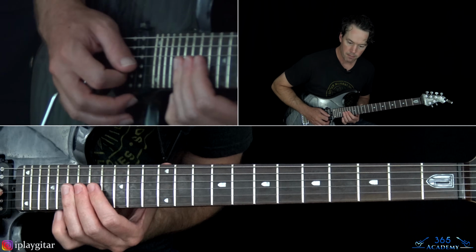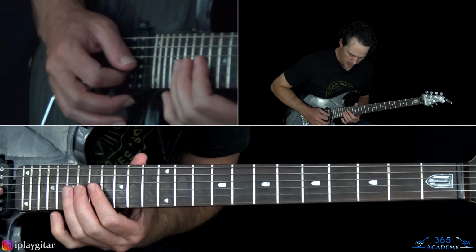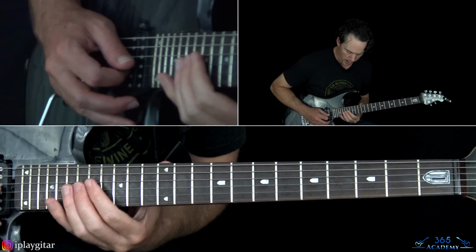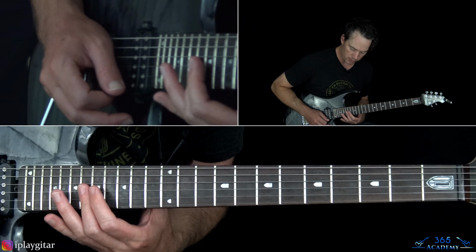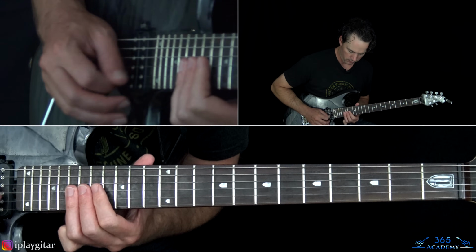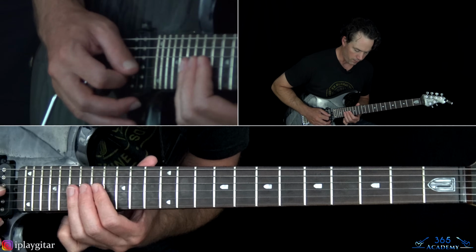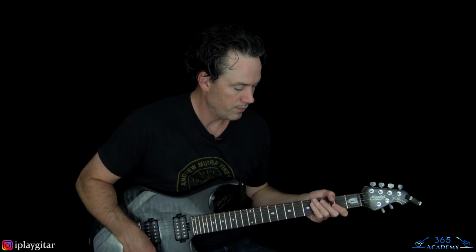And then jump up here to the, I'm at the 19th fret on the G and the B together. So we have this, pick those, and then down to 18 on those two strings, and then back to 19, 18, 17. You can pick them or pull them off. All right, so pretty cool little ending lick there, and total chaos.